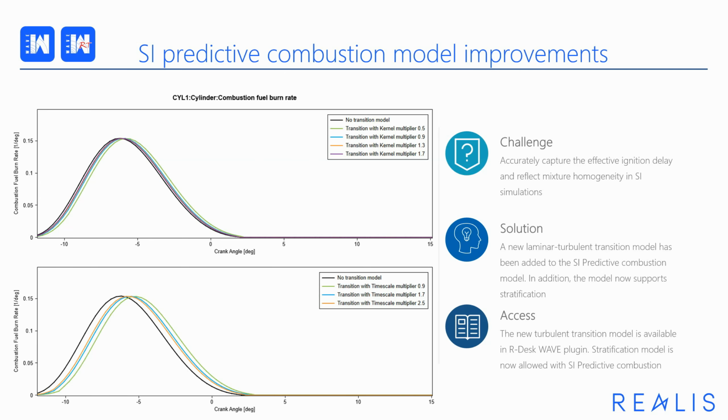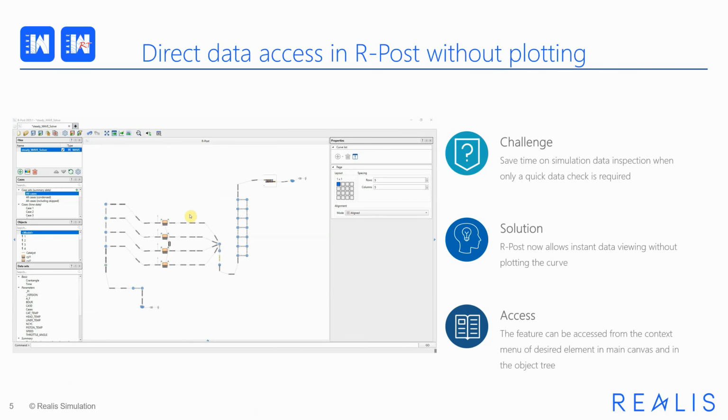Our next feature originates from our focus on streamlining workflow processes and enhancing users' productivity. Post-processing tools such as our post, they play a crucial role in analyzing, visualizing, and interpreting simulation results. However, users don't always need to actually see the plot of the data. Sometimes, for example, a quick check of pressure drop, it is more convenient to look at the actual values, and it's faster to look at the values directly on the simulation elements without having to plot the data either in the form of plots or in the form of contour plots.